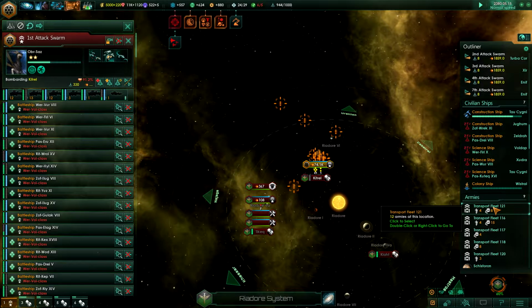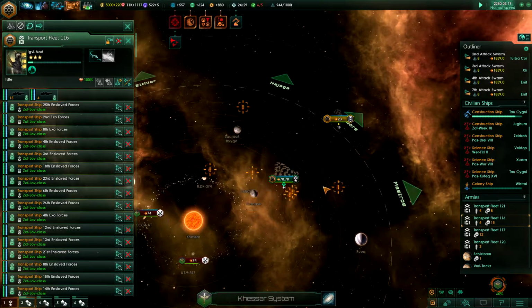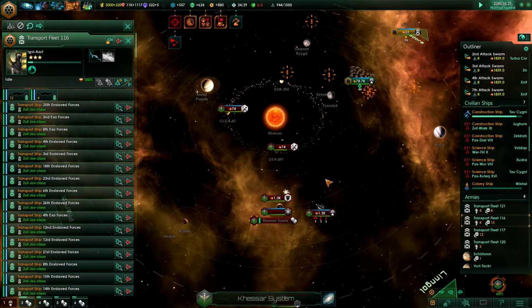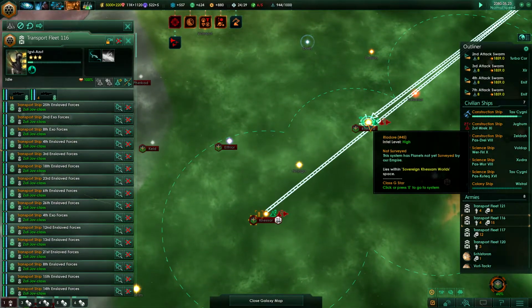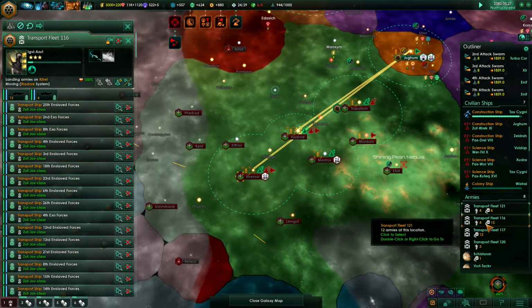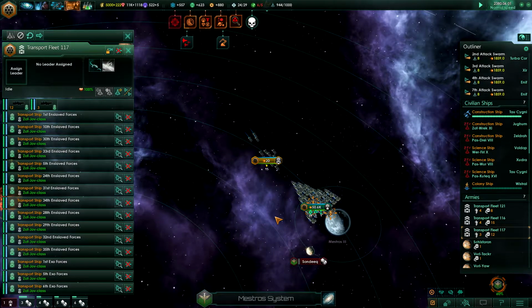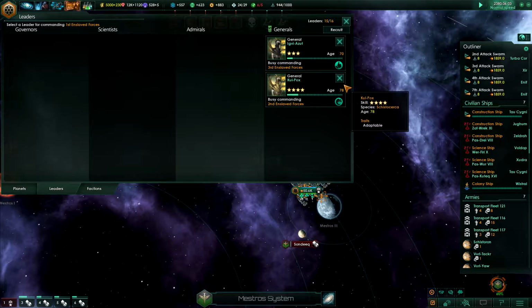And I guess in the meantime we're going to be waiting on our other forces to get to where they need to be. I might even send this army to Kittrell, just because it's already ready to conquer. Let's go ahead and land on Sondik.